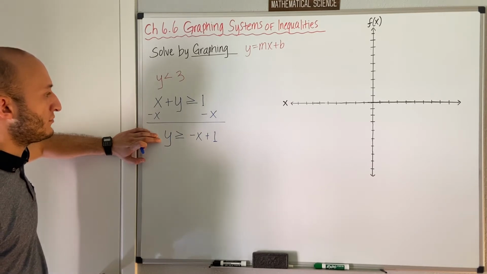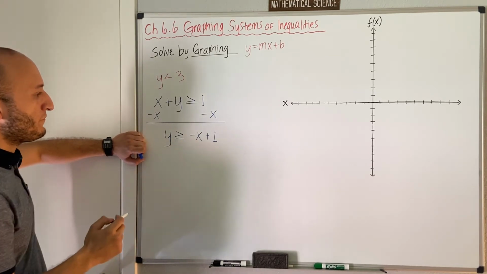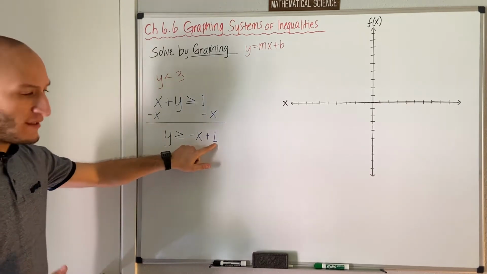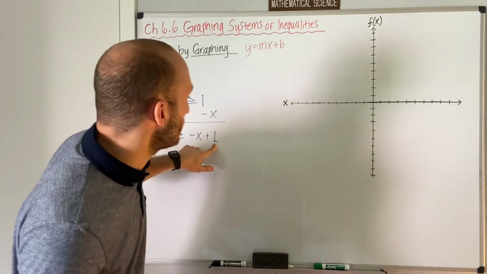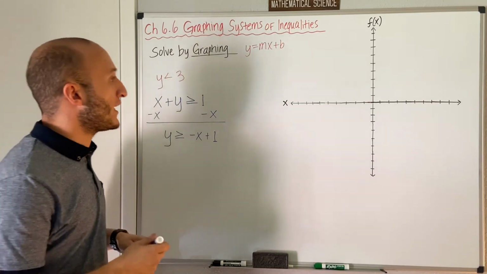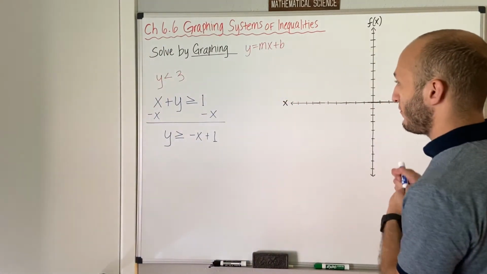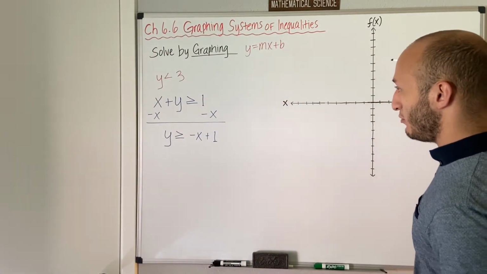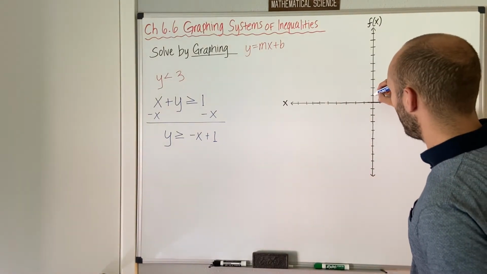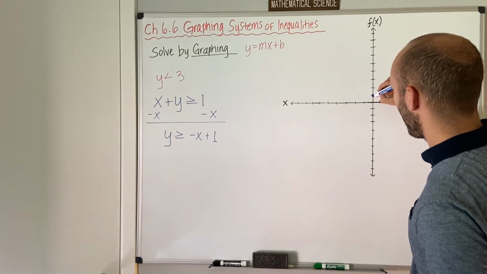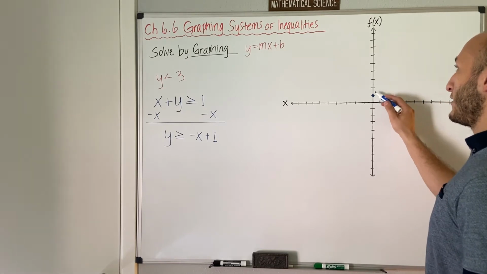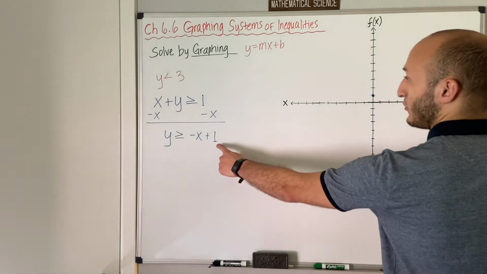So let's graph. Let's start off with this one. I have a y-intercept of positive 1. So that is where my graph is going to cross the y-axis. With the blue marker, I'm going to symbolize this equation, and it crosses here at positive 1. Not here because that's your x, but here because this is on my y, and that is your y-intercept.